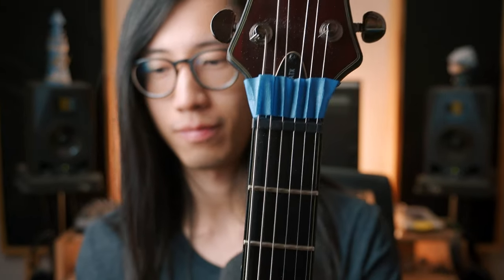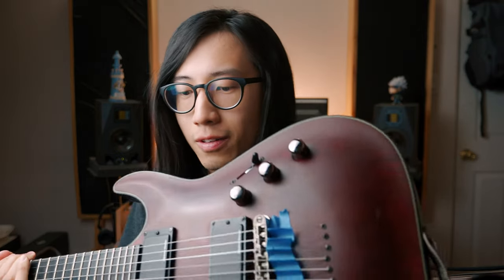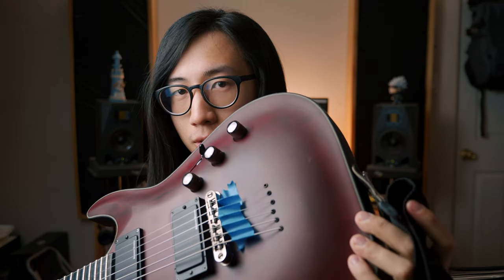Another easy thing you can do to improve your guitar DI quality is to use painter's tape to tape over the strings just above the nut of the guitar, like this. So if I strum here, you can hear that there is no ringing. You'll also want to tape the area below the bridge if you have a fixed bridge, like this. This will eliminate unwanted ringing when you're playing the guitar, especially during chugs. It will just make your guitar DIs sound a whole lot cleaner.